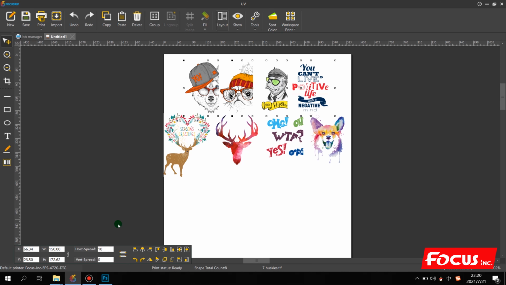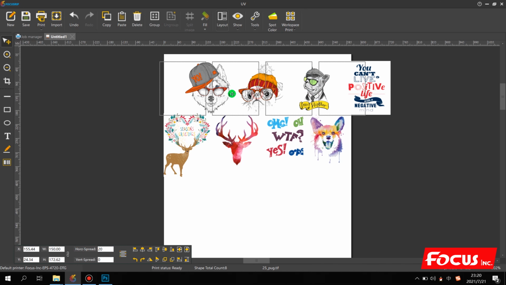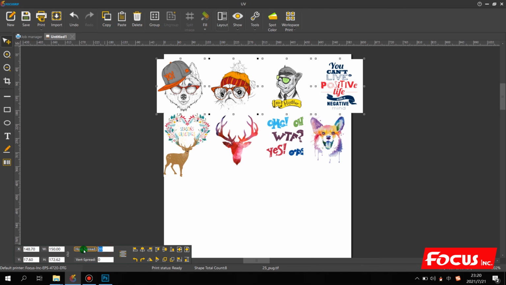The gap we must choose bigger, 20 or 15.